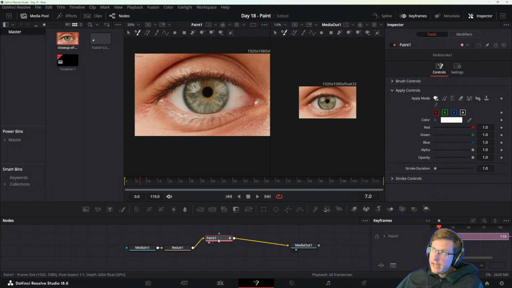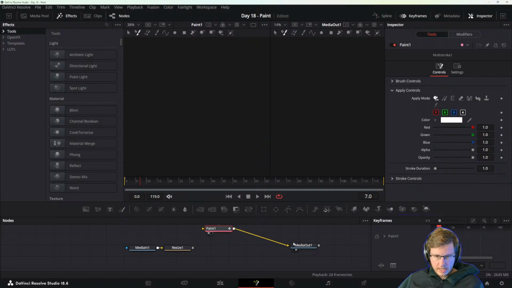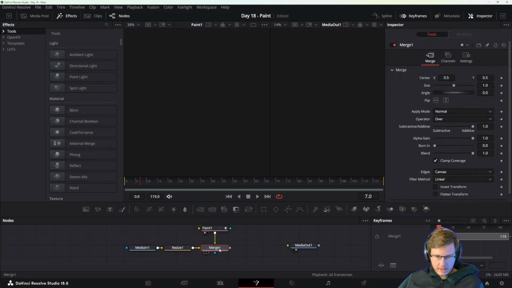Last time, after the last episode, we had paint, and then we had a glow that was applied after the paint. And then the paint was actually merged. This way we can do it like this.